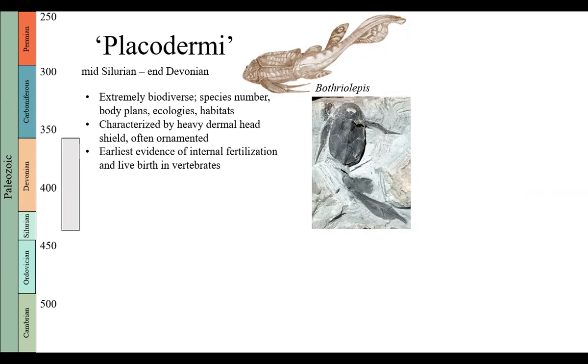My favorite thing about Bothrialepis, and when you think about this, when you saw that tree a minute ago and all that evolution happening in a relatively short time, there's a lot of experimentation happening. That's always going to be the case when there's a bunch of clades all showing up at about the same time. They're inheriting similar anatomy, but then they're doing different things with that anatomy. Bothrialepis' armor completely covers its pectoral fins. And so its pectoral fins have on the outside of them armor and a pointy spike thing.